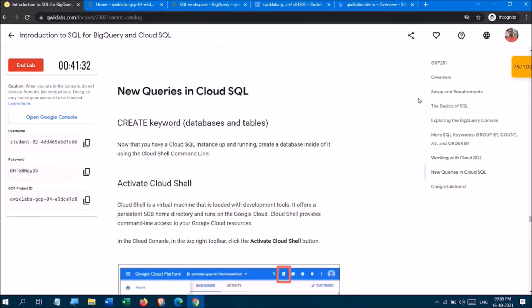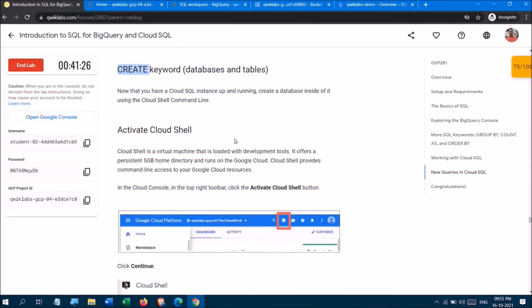Now here you have a new option called create. This will create a database.